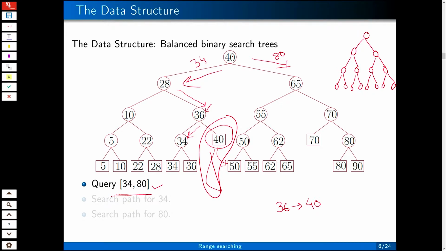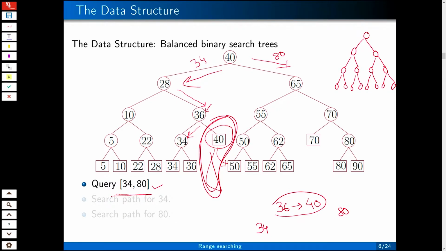My right side bound is above 40 and I am taking a left path from 36, so my left bound is below 36. So whatever is there in this part of the tree, I have to report it completely. This is completely inside the query range.